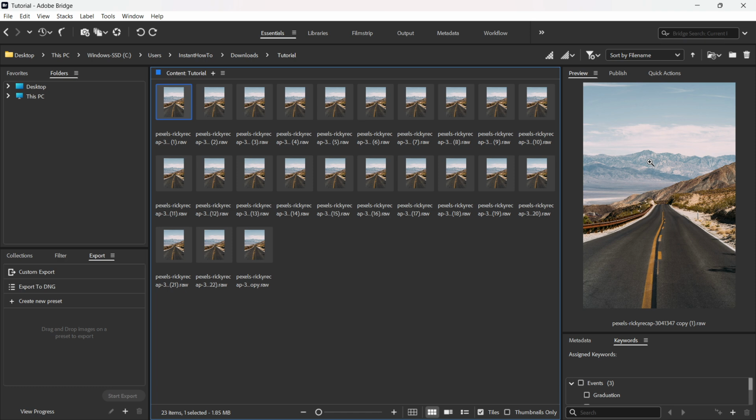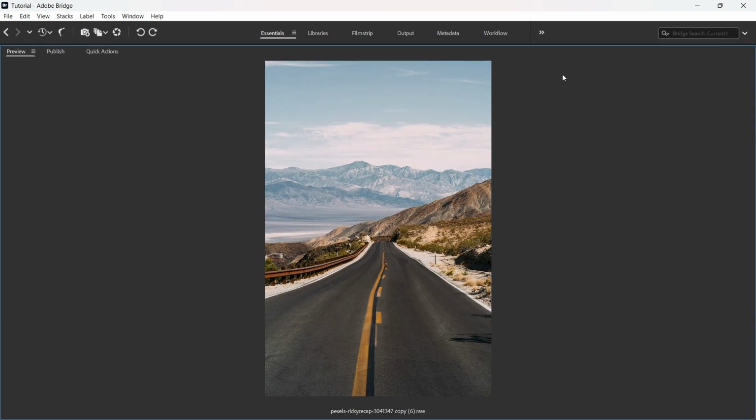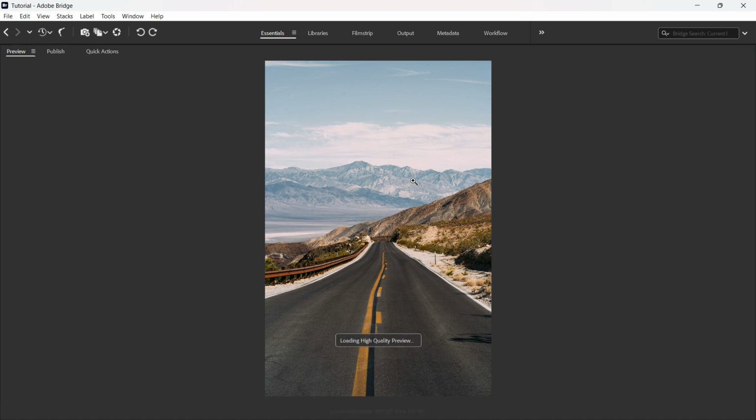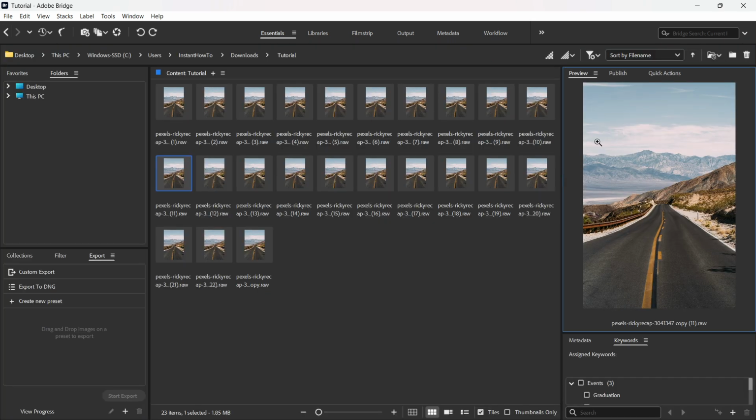Now the first thing I would do is decide if you want to cull images by just previewing them here on the right hand side and then navigating through them with your arrow keys like this inside your folder, or if you actually want to view them full screen. If you want to be more precise, you can come to preview here and double click preview, and it's going to full screen them for you, and you can still move around with the images, and it's going to just switch between images. Okay, so first select the one method you want. I'm just going to choose this one for this because it's going to be a bit simpler.